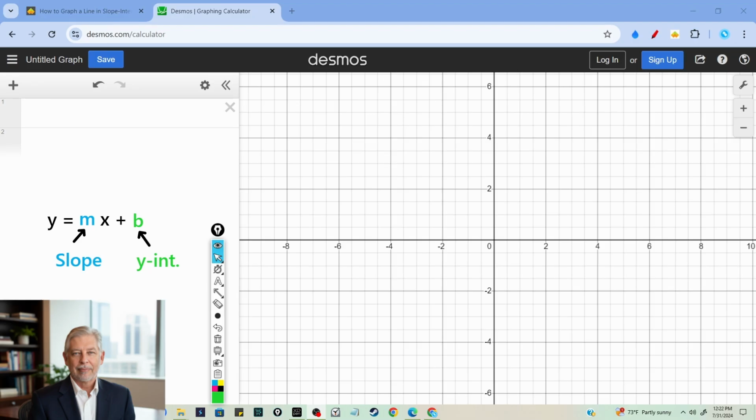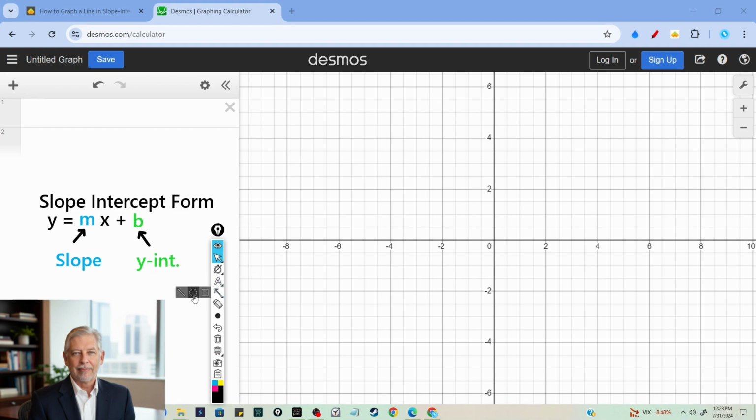Now, slope is used in a lot of different equations, but what we're going to use is the slope-intercept form, which is y is equal to mx plus b. So if you ever see this equation, just know that it's called the slope-intercept form. Now, why do we call it that? We call it the slope-intercept form because if you have that equation, you could easily find the slope and easily find the y-intercept.